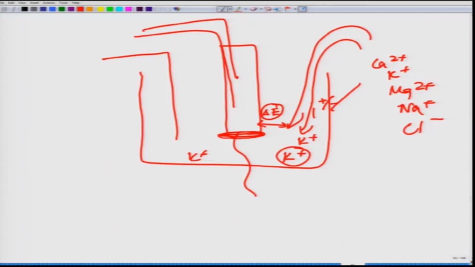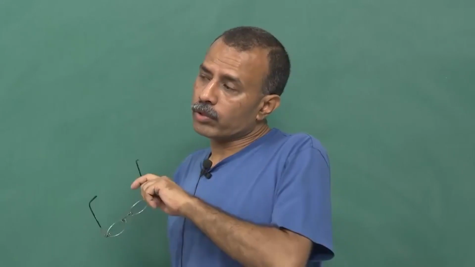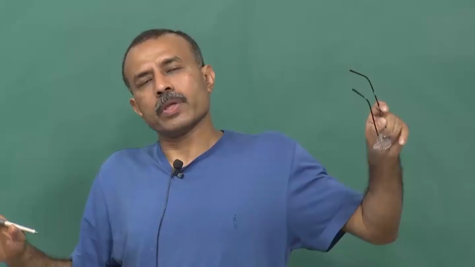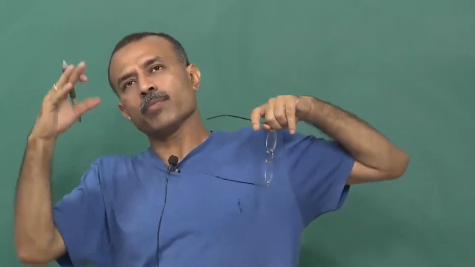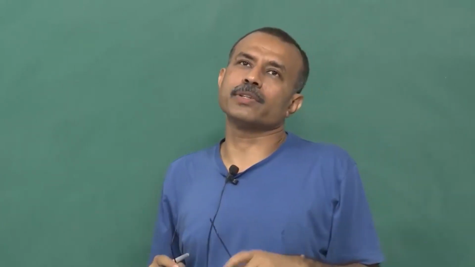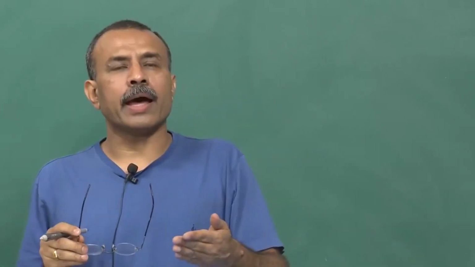In this case, I gave you the example of valinomycin, which is a kind of cyclic peptide that binds to potassium and ferries it inside the cell. If you coat that membrane with valinomycin, it will pull out the potassium ion and take it inside, and it will maintain an equilibrium. If you add more, it will ferry more. If it ferries more, automatically across this there will be a concentration difference. Now, if you remember the concentration cell that I have taught, based on that you can always calculate the concentration of the analyte.